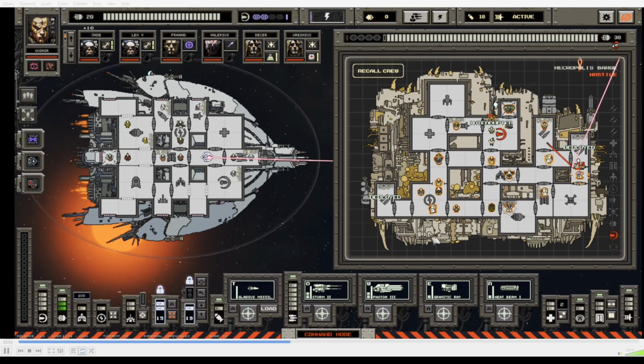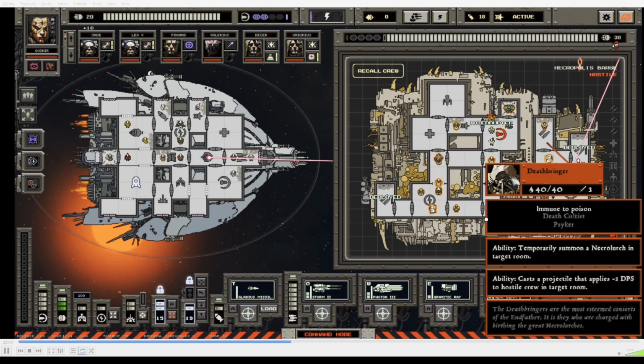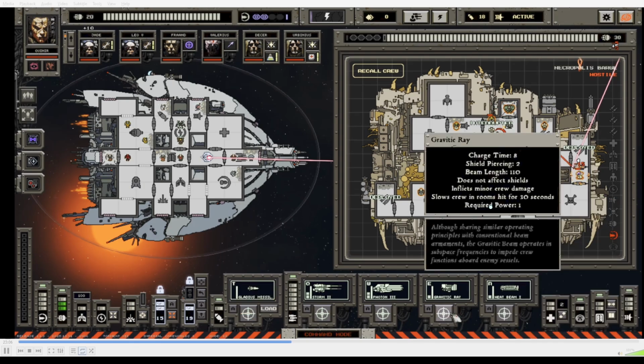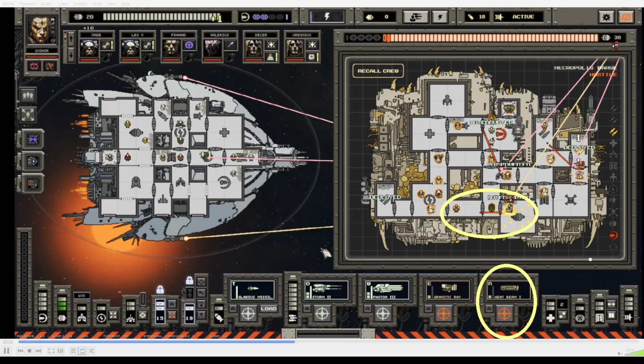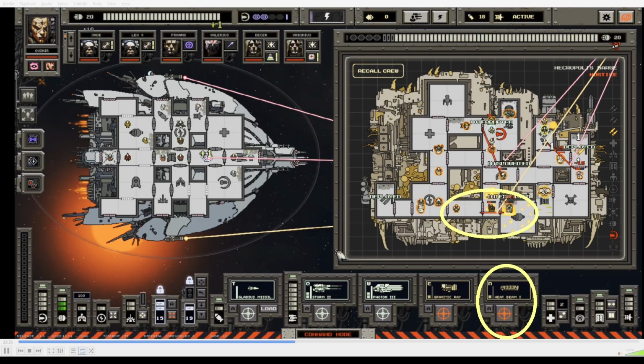Okay, what's he casting? Necrolurches. Yeah, we don't want that. And let's see, let me use the ray on these guys, I guess. Okay, then heat beam. I can interrupt this guy, right? Let me do this. Set fires. We'll start getting fires going. Good. Okay, we interrupt another guy, and he's casting the Noxious Blast. Okay, I hurt this guy.